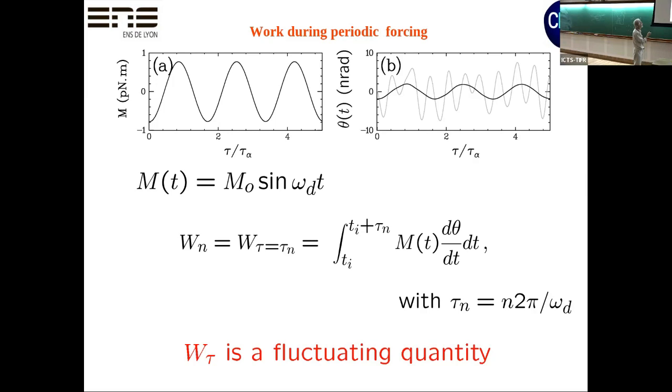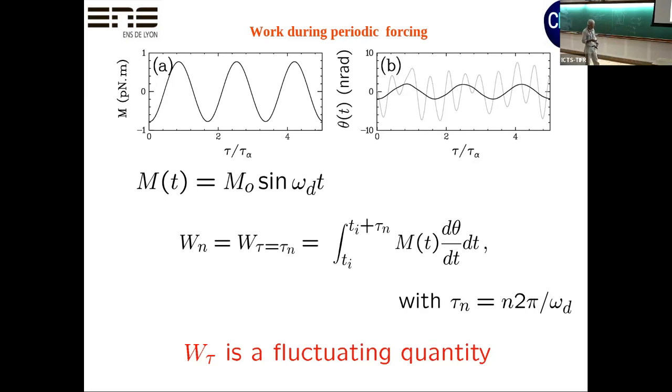This is a snapshot over the relaxation time tau of the system. Tau n is the period, about 2 pi over omega d, so this is around 5 periods of the driving. This is the excitation, and I look at the response of the system. This is just a single trajectory. But I can take these windows and do synchronous averaging, taking many of these pictures and making the average. At the end I get the mean response of the system, this one.